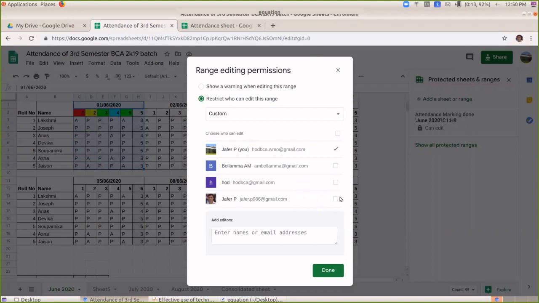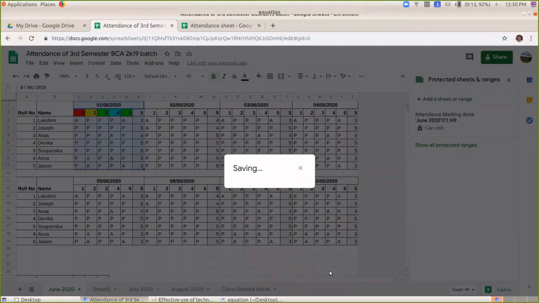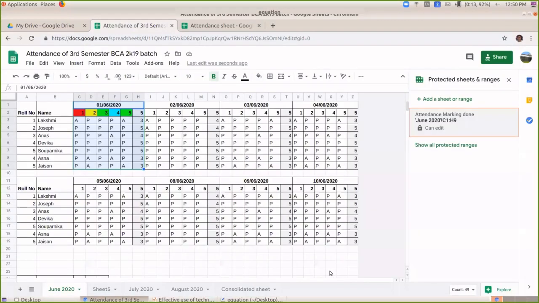Choose who can edit. If I select this one, this person can edit the attendance and the others cannot. I don't want anybody to edit, so if I click done, then that is saved.